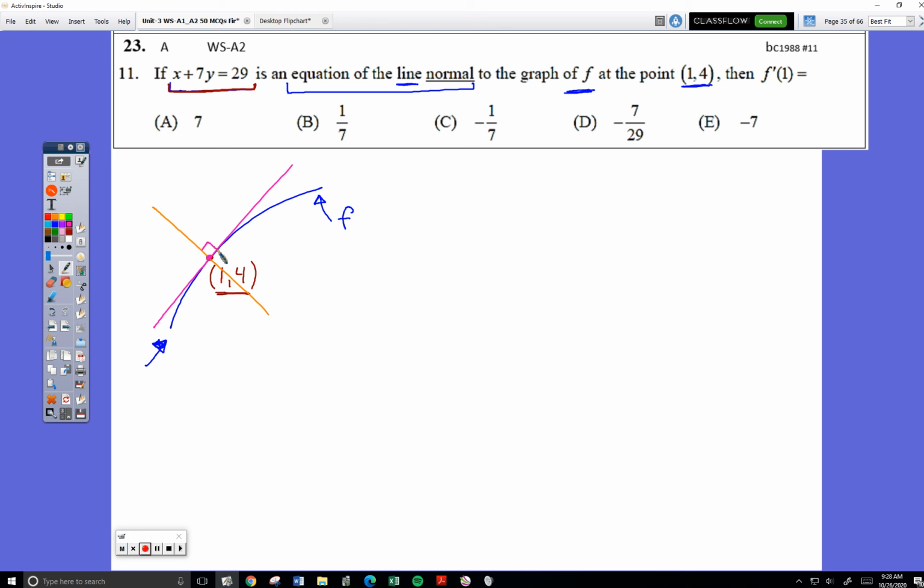The question says, what's f prime of 1? Apparently this is the day where I like to pay tickets for very precise statements. So raise your hand, I'll pay you a full ticket if you can tell me what the symbol f prime of 1 precisely means in this problem. That symbol represents something very precise. Hands up. What does it represent? F prime of 1.